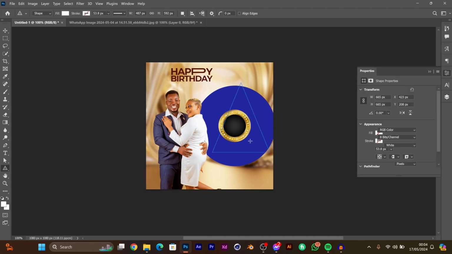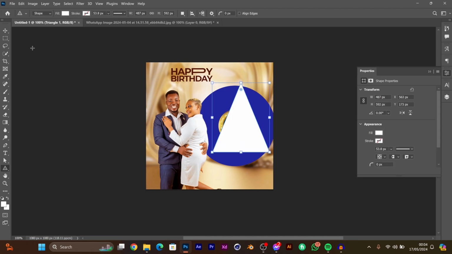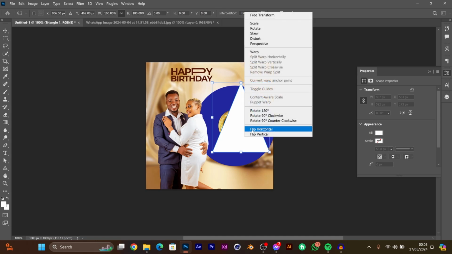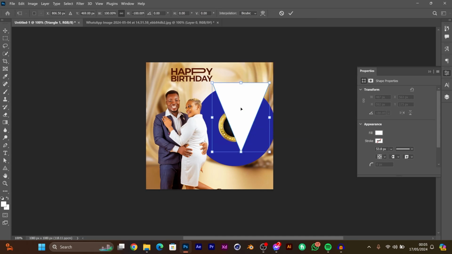I want to get that cut. So I have to rotate it, flip, you right click, then you flip. Right click on it when selected. You right click on it after free transforming it, so you can flip.